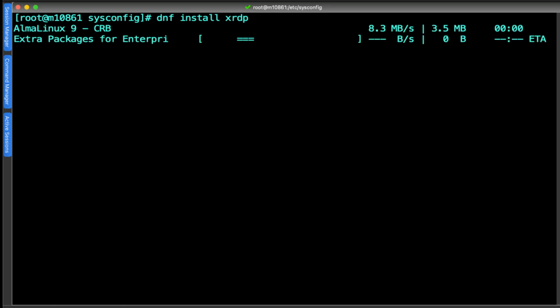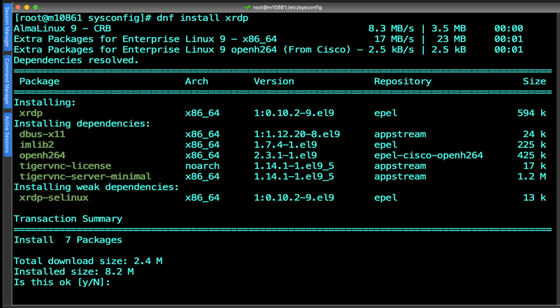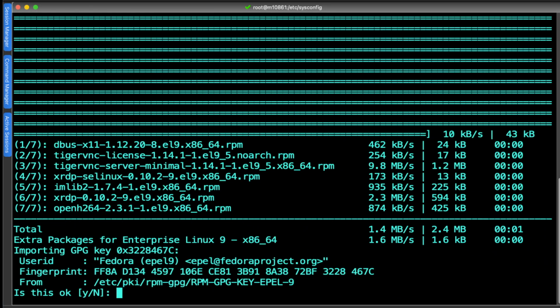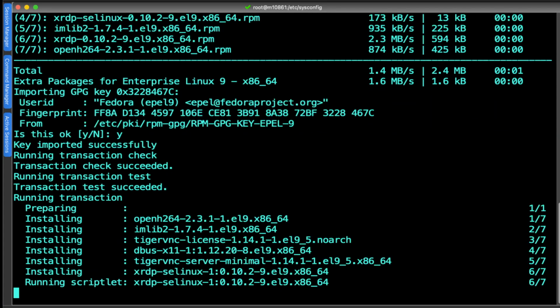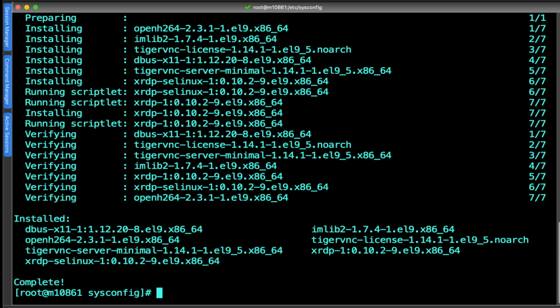Okay, so now no problem, right? We're getting the package. Okay, looks good. Allow. Okay, should have put in minus y so we don't have to go through this, but it's not difficult to install this, so we're good. Okay, very fast, very quick.